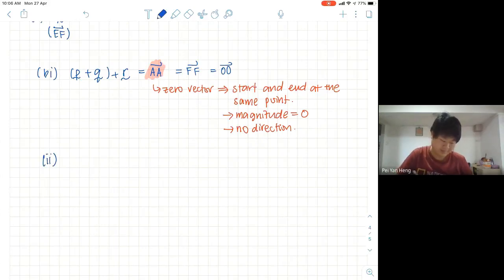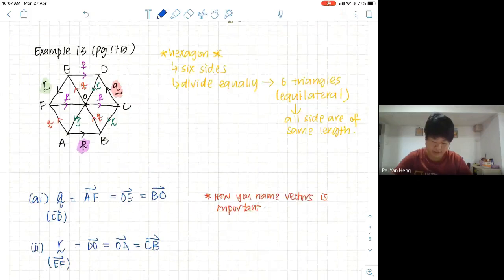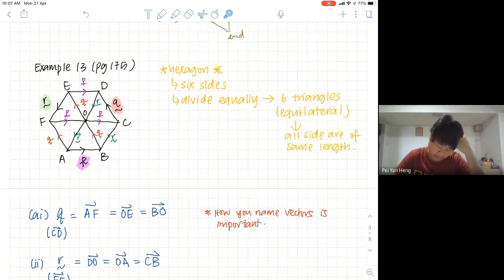Part 2, you have Q minus P. Q minus P, again, we don't subtract vectors, we add. So this is Q plus negative P. Okay, so if we look at our diagram, you just pick a vector Q. If you want, you can pick the one that is indicated on the diagram. So a vector Q, and you want an opposite P. So a negative P. A negative P would be this direction.